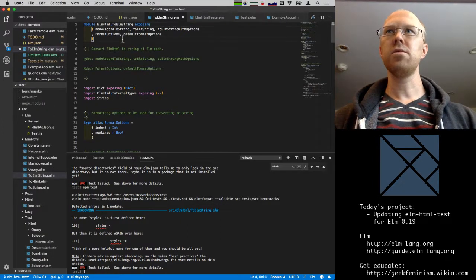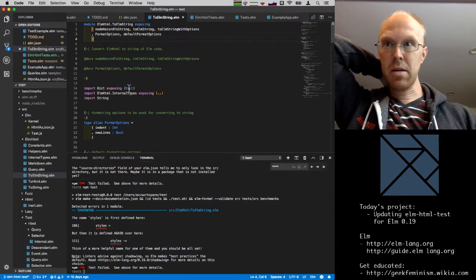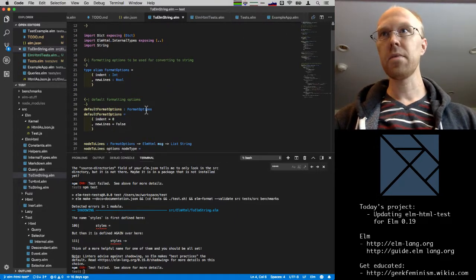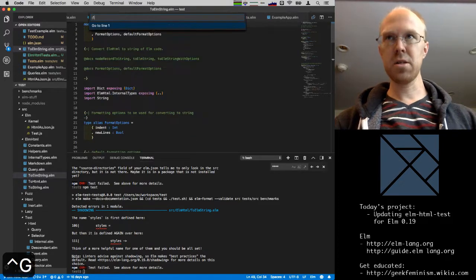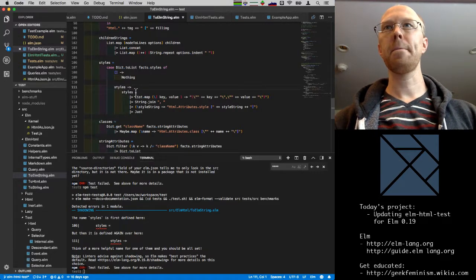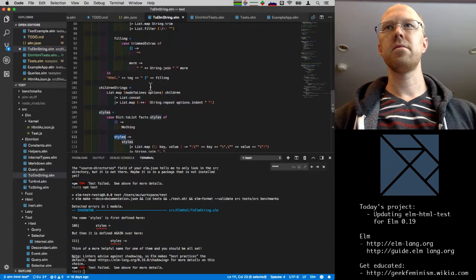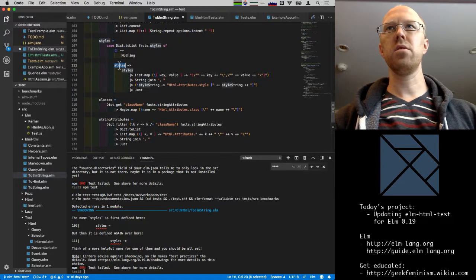Okay, so now this is a module that's never been compiled before in Elm 19. So we've got some variable name shadowing. What do we want to call this?